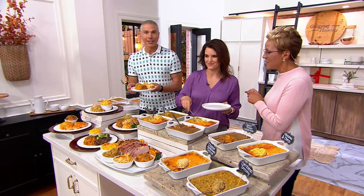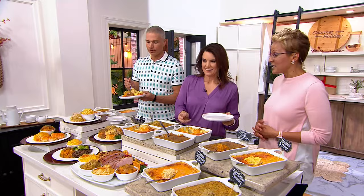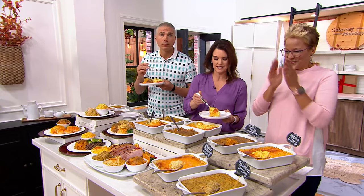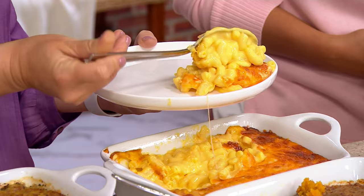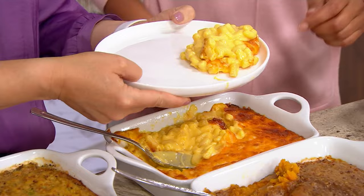Nice to see you here. It's so great to see y'all — I love your purple. Thank you, it's very festive and Christmas in July-ish. So this is our four-cheese mac and cheese — the quintessential mac and cheese. This is what started our side dishes here at QVC. It's got sharp cheddar, Asiago, Monterey Jack, mozzarella, and then we put that delicious extra cheese on top. You can see it getting toasty in the oven. Smells so good when you're baking this off.